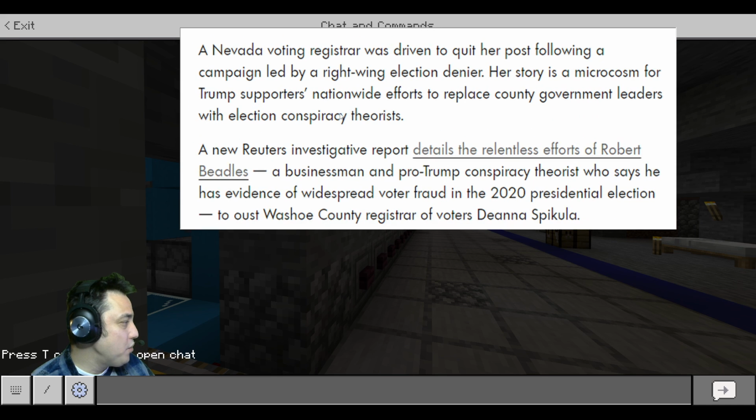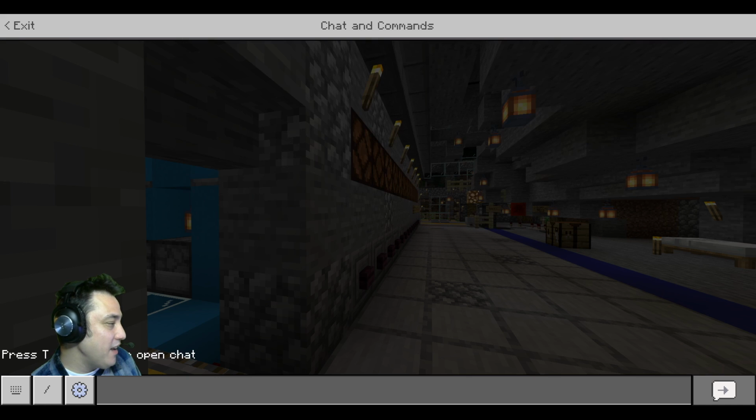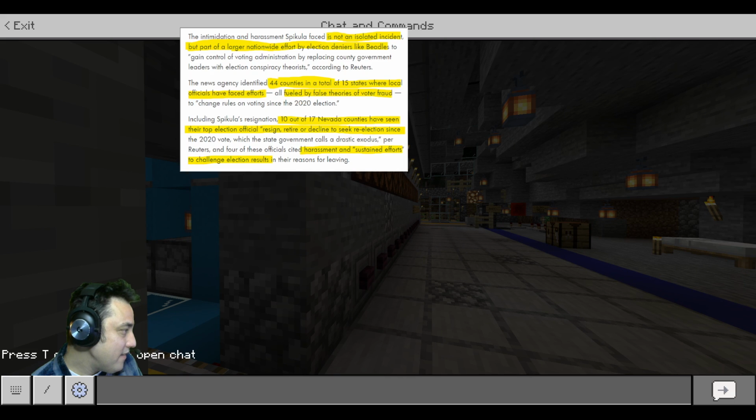Yeah, a Nevada voting registrar was driven to quit her post following a campaign led by a right-wing election denier. Her story is a microcosm for Trump supporters' nationwide efforts to replace county government leaders with election conspiracy theorists. A new Reuters investigation report details the relentless efforts of Robert Beadleys, a businessman and pro-Trump conspiracy theorist who says he has evidence of widespread... No, he doesn't. He just has a lot of money and he wants to fuck up Nevada. That's all he wants to do.